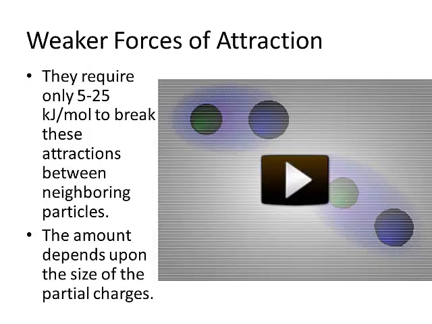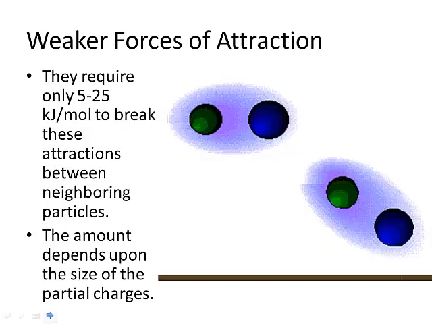Now, they only require 5 to 25 kilojoules per mole to break these dipole-dipole attractions. The amount depends upon the size of the partial charges. Molecules that have a larger dipole are going to be harder to break apart, and it's going to take more energy. While dipoles that have very weak dipoles, those would have only weaker attractions and would require much less energy, maybe down around 5 to 10 kilojoules per mole to break those attractions.